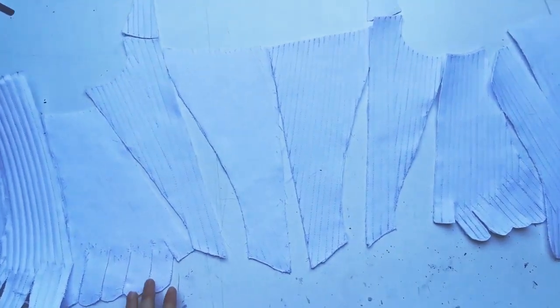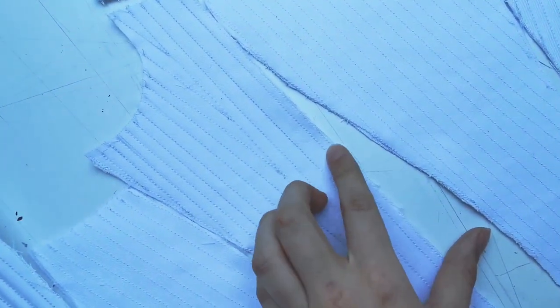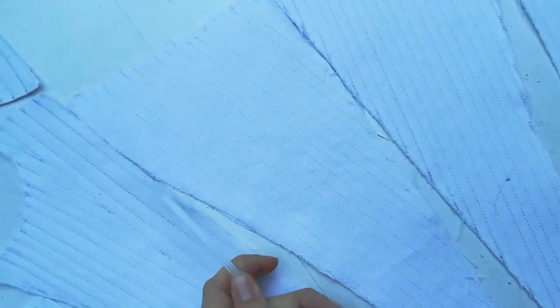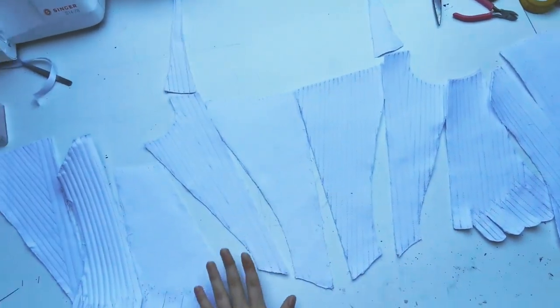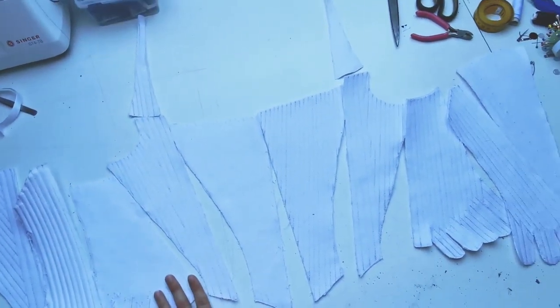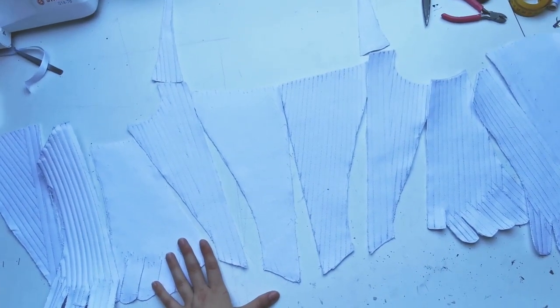And I already saw some places where I have to make the boning channels larger, like right here. I can never fit the bone into that channel, it's way too small. And I think it would rip that way. So I'm definitely glad I'm making this mock-up. Because those are some things that I'm going to have to correct with my real version of these stays.